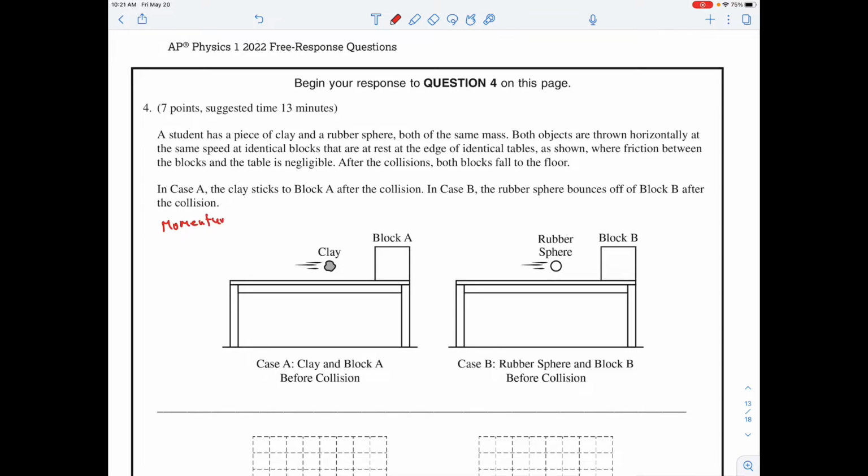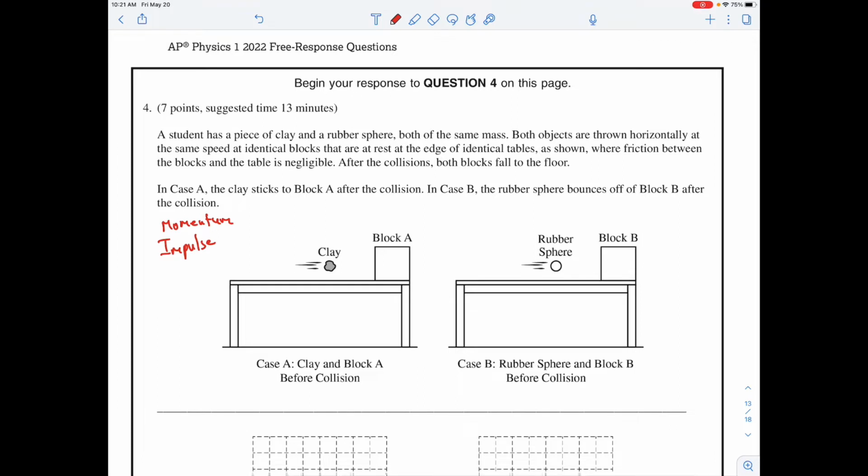With momentum, what I always tell my students is that you always want to think about impulse also, because the momentum and the impulse are related. We know that momentum is conserved: M1 V1 plus M2 V2 equals M1 V1 prime plus M2 V2 prime. The impulse is a tricky one. The impulse is equal to the change in momentum, but it also equals F times T. So you could finesse that some other way. So it's a momentum problem, that's all that is.